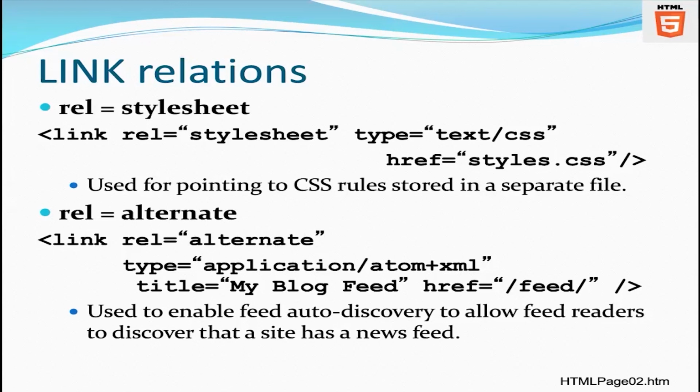Chrome, for example, does not understand an RSS feed out of the box. I can therefore install an extension. I can add an extension to Chrome, an extension that understands an RSS feed. And once enabled, if a web page has an RSS feed, then that extension will be able to relate and probably tell me that, look, there is an RSS feed. Would you want me to read it, and things like that. So the link tag, of course, you can use that in conjunction with CSS. It can also be used to associate an alternate form of content, as in an RSS feed.